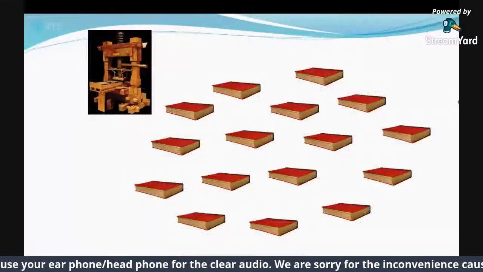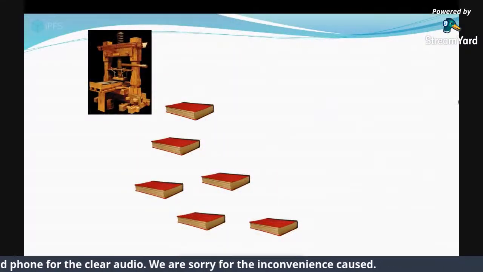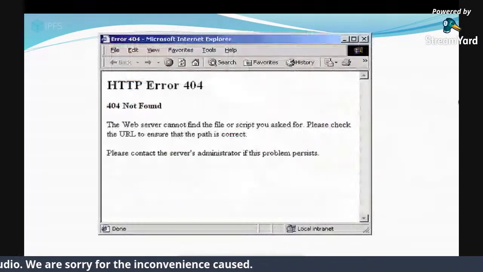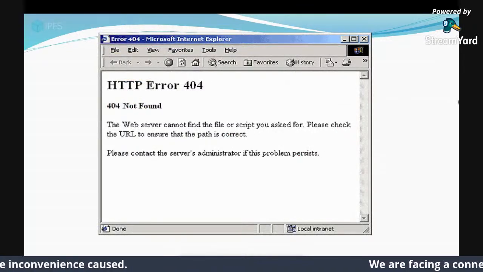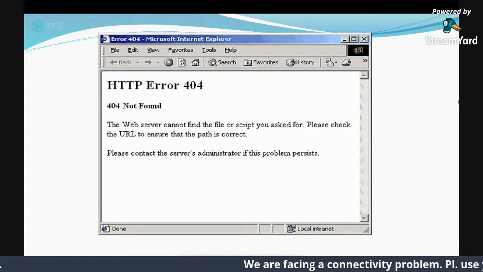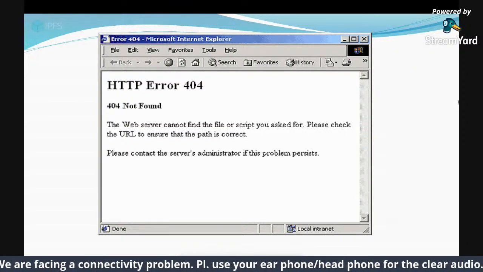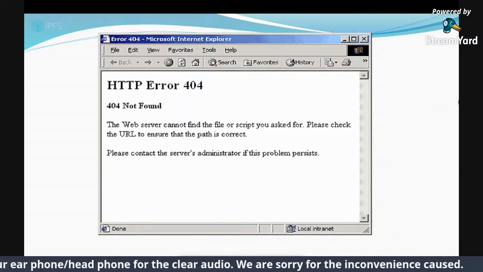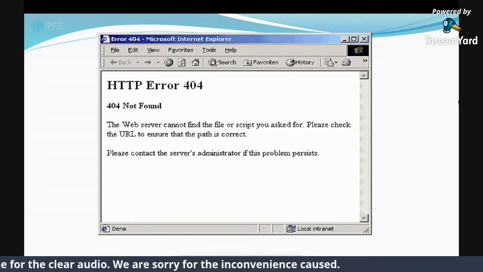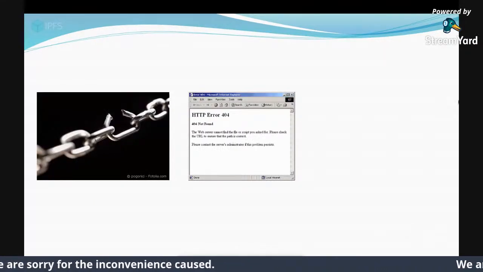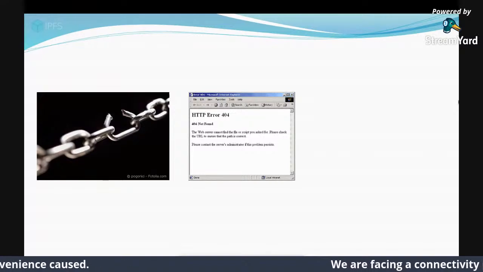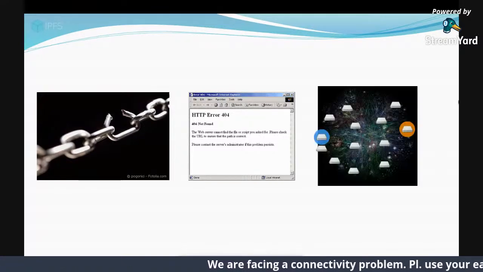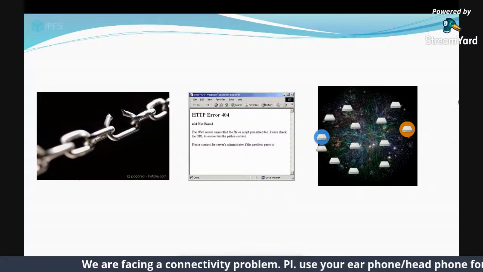Or whenever data is burned or erased from our backup. IPFS is actually a replacement for HTTP. It will not happen soon, but it's a future technology and it will definitely replace it. HTTP is just like a page not found, a broken link, or that person is not available.